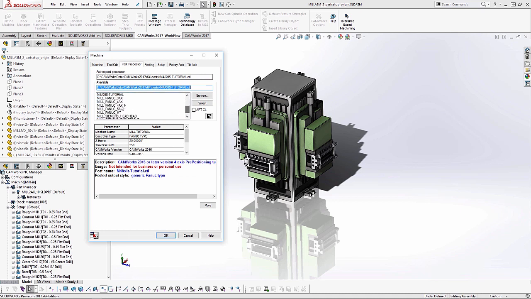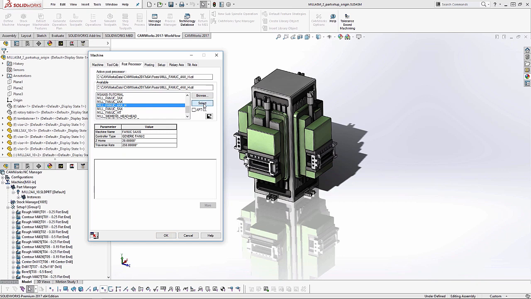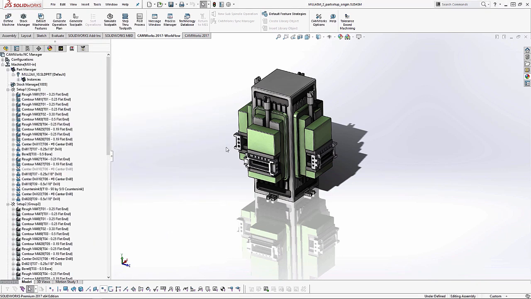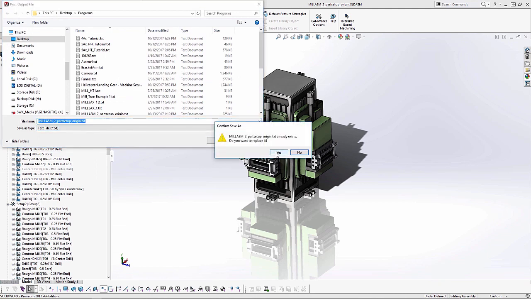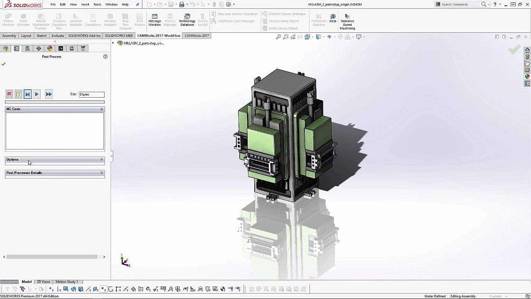We're going to go ahead and try a different post processor here, and let's see what a different post processor results in. So I'm going to go ahead and regenerate the code. Now I'm running this on the same machine, so I didn't change my machine. But if you had multiple machines and you wanted to simulate on a different machine, we absolutely could change machines as well.